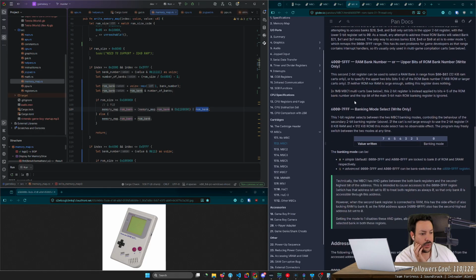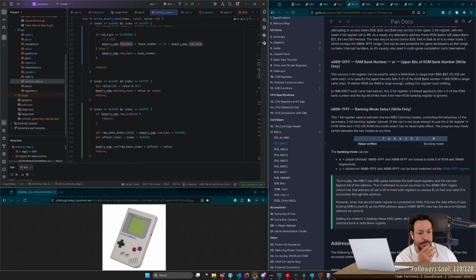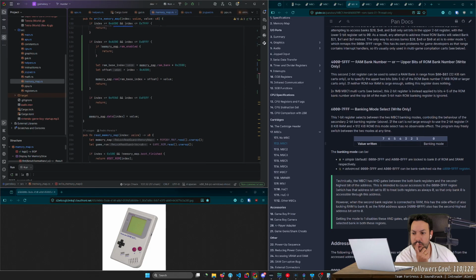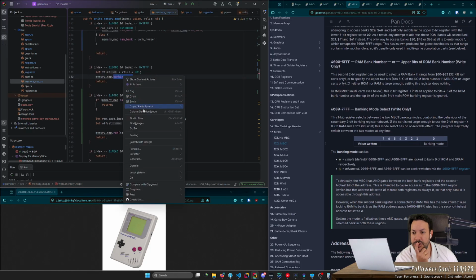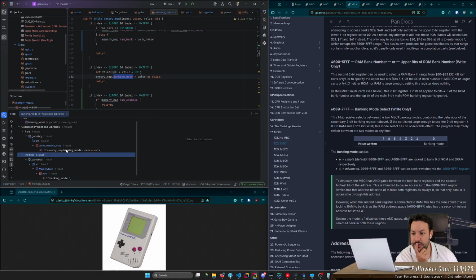Then the banking mode, whatever this means. Do I even use this banking mode for anything whatsoever?